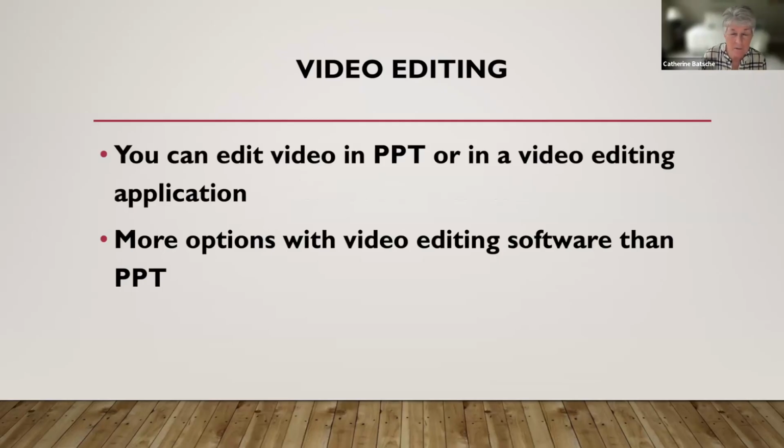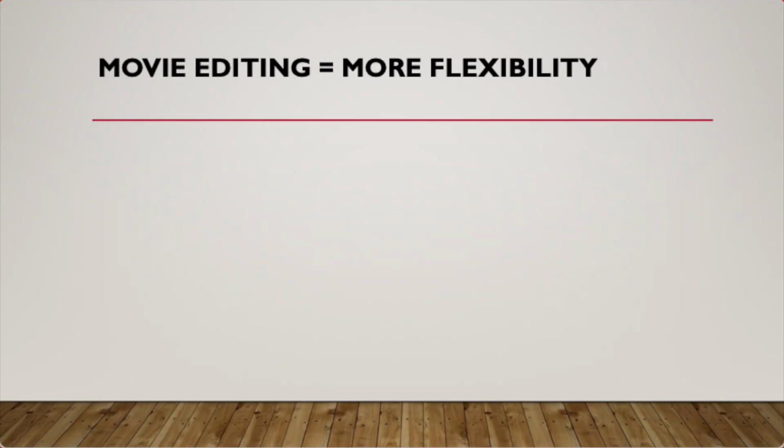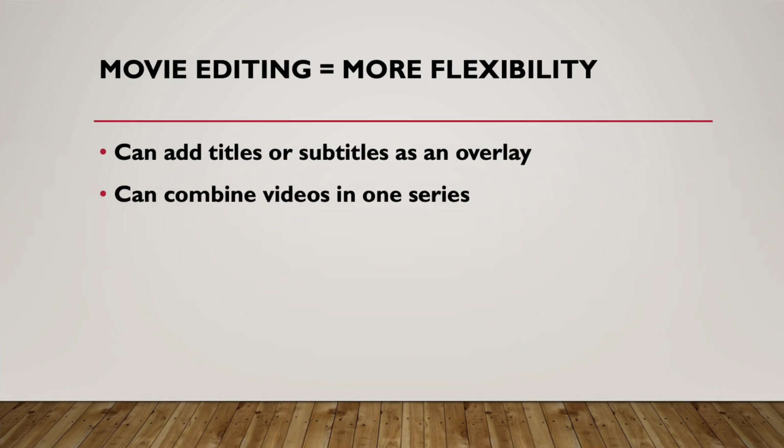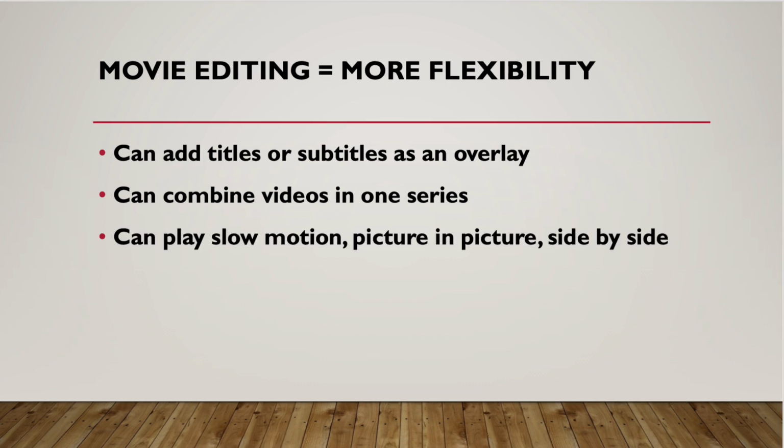So first of all, you can edit video in PowerPoint itself, and we will cover that in a few minutes. However, you really have more options if you use video editing software than just relying on PowerPoint. It all depends on what you want to do. But we're going to go over both. So if you're doing movie editing in a movie editing app, you have much more flexibility. For example, you can add titles or subtitles as an overlay. You can combine videos into one series if you want, so that you don't have to go from one clip to another. You can play slow motion.